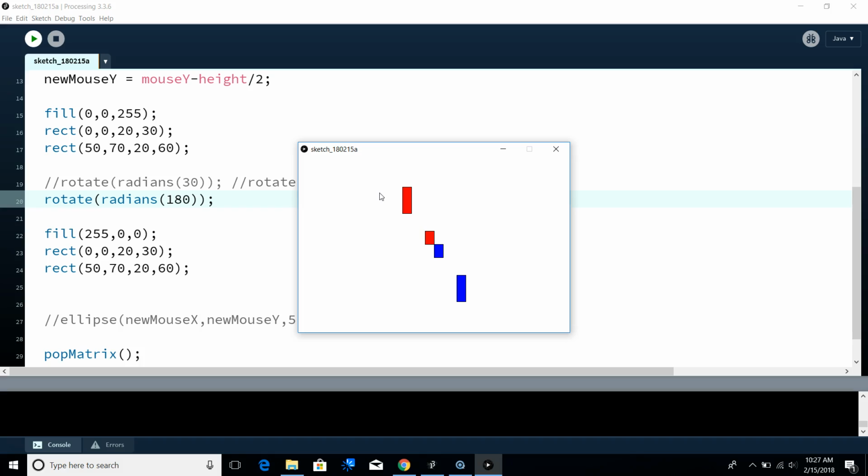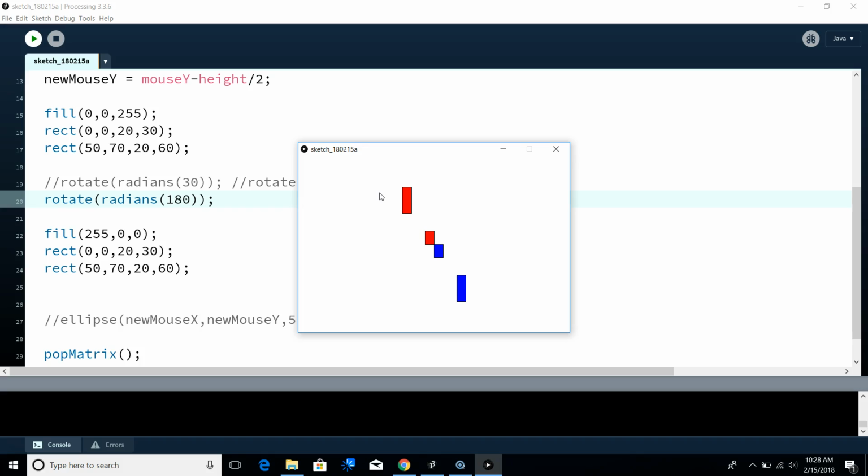What am I fighting here? Anybody know the physics thing I'm fighting? No. It feels like it. I'm fighting the right-hand rule. The right-hand rule says that when you wrap your fingers through the X and the Y axis, then the positive Z axis should point along your right thumb. It's fundamental to Processing that with the X and Y axis, the Z's point into the screen. But in math class, the Z's point out of the board. So they're just backwards. You're not going to be able to fix this with a flat rotation.